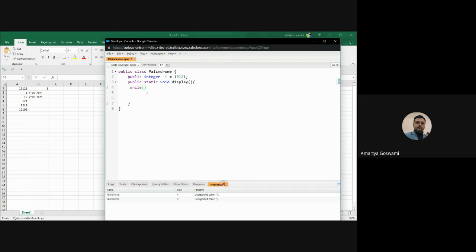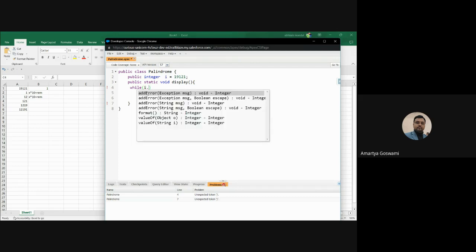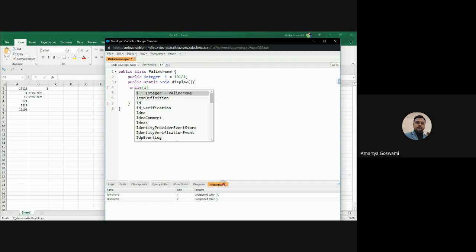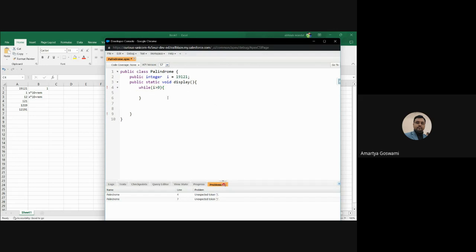We will come to why I am saying that. Put I is greater than 0, second bracket open close, put enter.